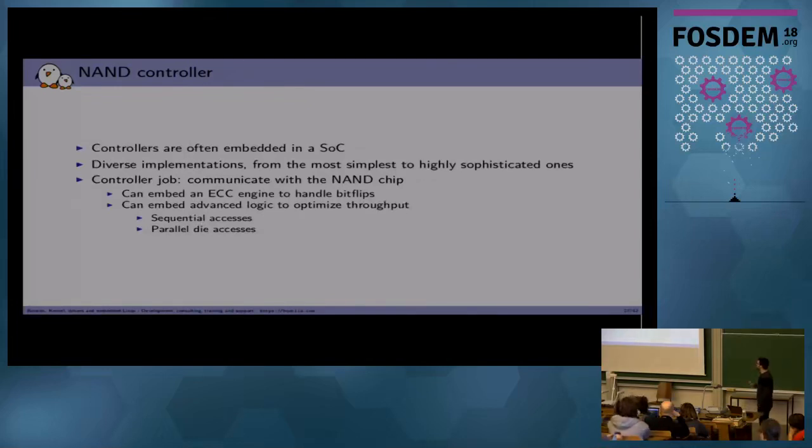Controllers are often embedded in SoCs. There are diverse implementations of them. Some are really simple. Others are quite complicated. I'm going to talk about that a bit later. Its main job is just to communicate with the NAND chip. It can embed more logic, for instance, it can have an ECC engine. ECC is for error correcting code, to handle bit flips in the pages, or advanced logic to enhance the throughput.